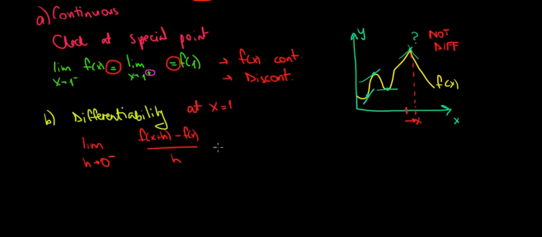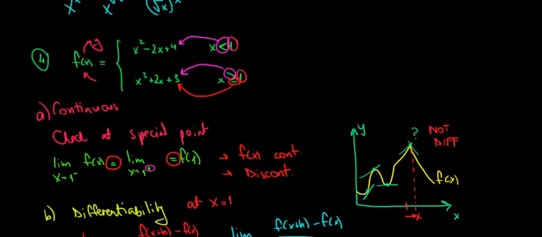So this thing must equal the limit when h approaches 0 from the right of f of x plus h minus f of x over h. And again, which function are we taking right now? Well, if x is approaching from the right, basically from here, and we're checking at the point of 1, it means that the value we're looking for is when x is greater than 1. So it's this shape of the function.